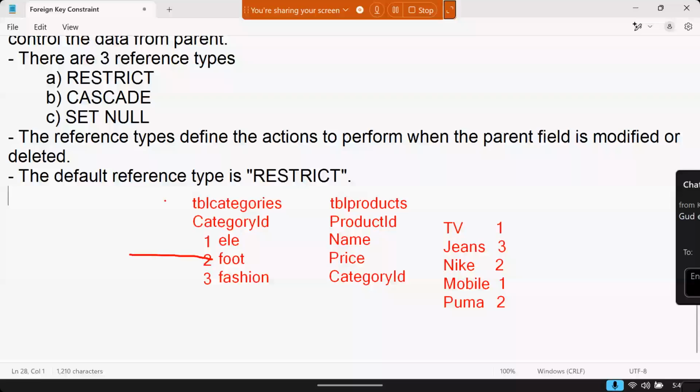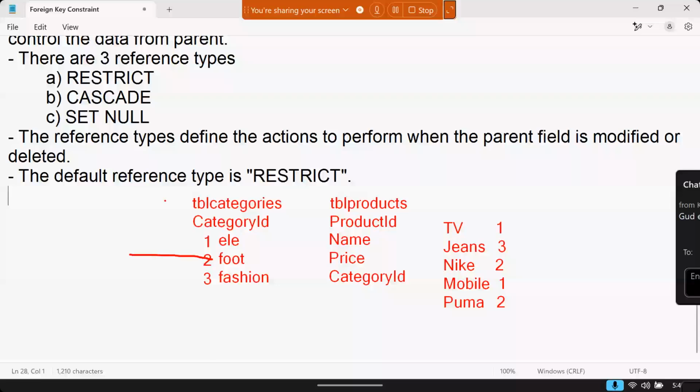That is the foreign key constraint name. Why is this name required? So that we can access this foreign key later, and we can modify the foreign keys. If you want to delete this foreign key later, then you have to use this constraint name. So fk_categories is the constraint name.